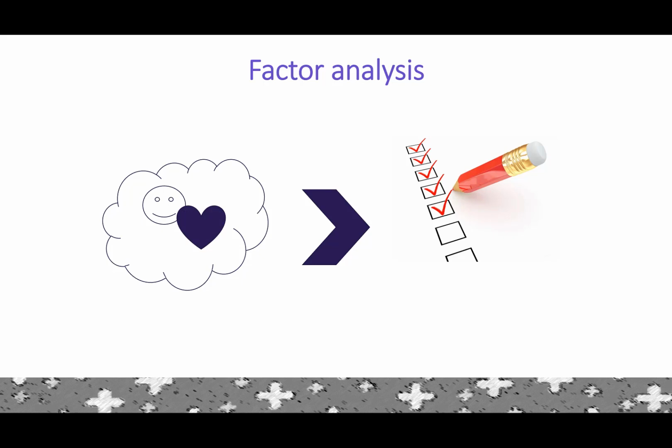So in summary, answers to questionnaires are a reflection of how you feel inside, which means they are a function of how you feel inside. This should already make you think that the questionnaire items must be outcome variables, and the latent variables or the factors must be some kind of predictors, because how you feel inside should predict your scores.